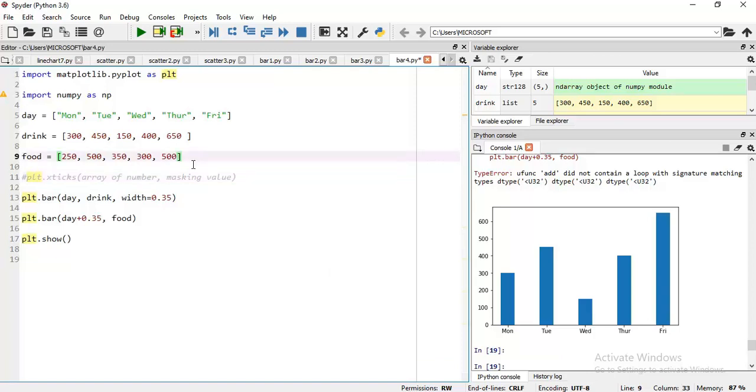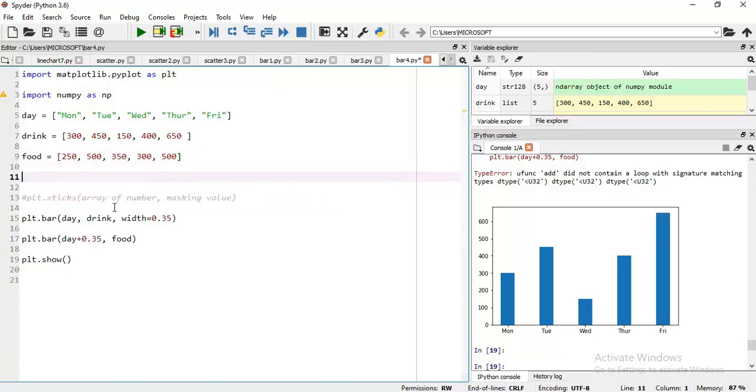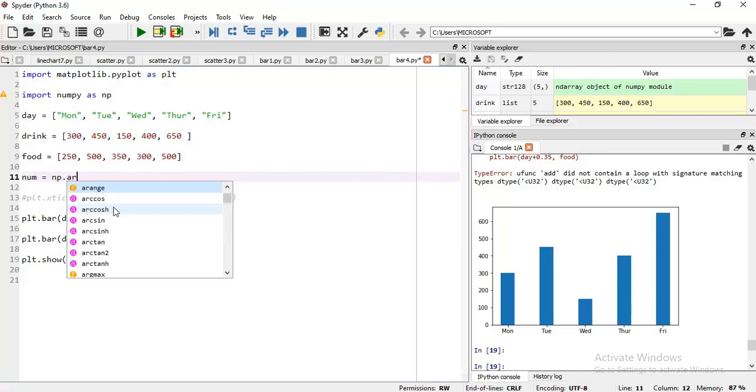For getting an array of numbers, what we will do here is take a variable num, then here np.arange function.